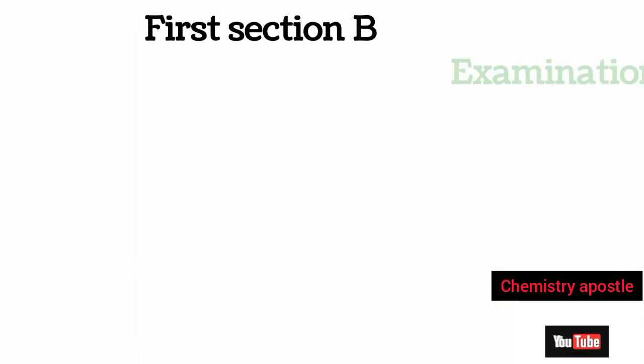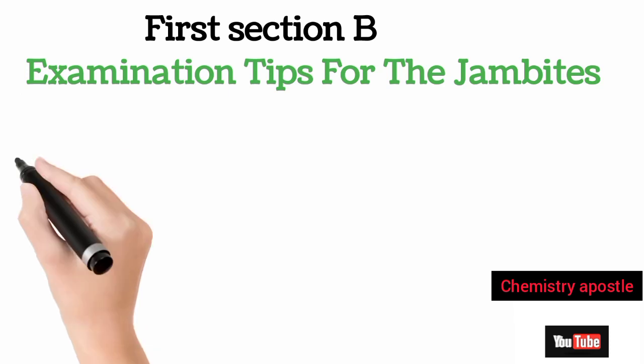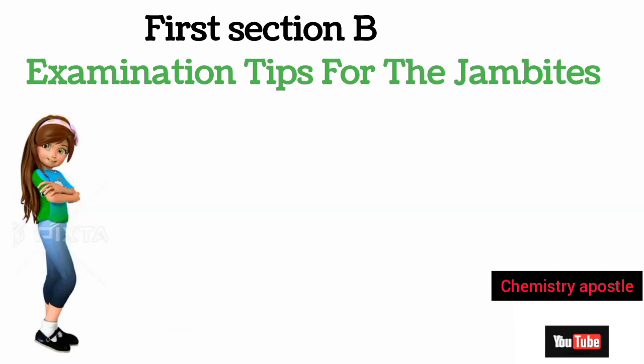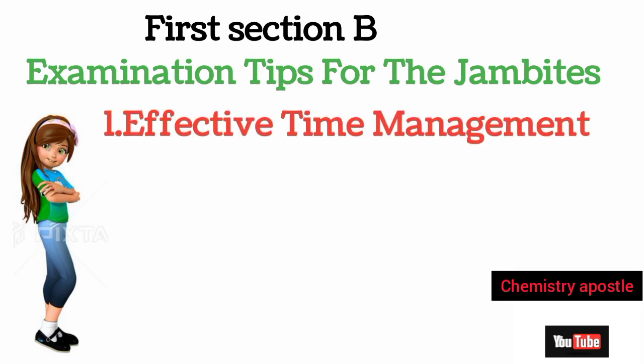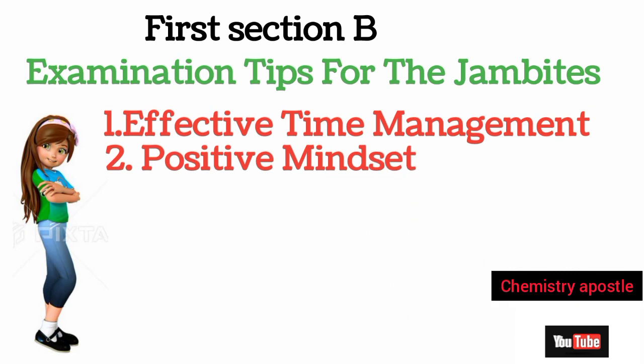Now, quick one. Let me quickly give us tips for the Jamb. What are those things that you are expected to know? I know some of you are writing this down for the very first time. Firstly, effective time management. By now, you should have a proper timetable: what you do, what you read per day. And by the time you read, please make sure you put down some points.